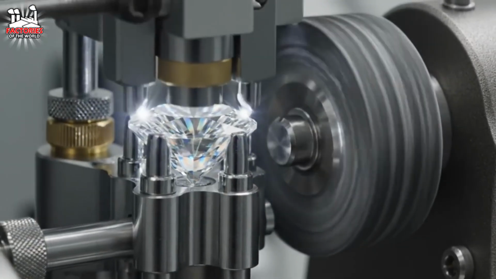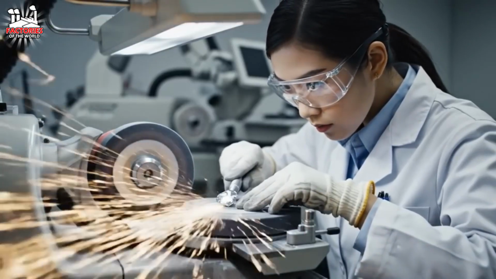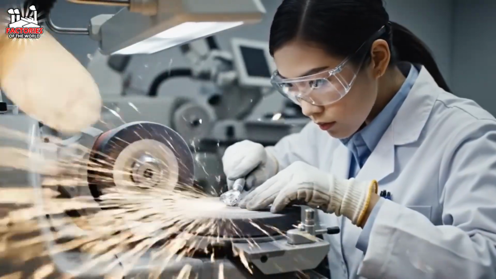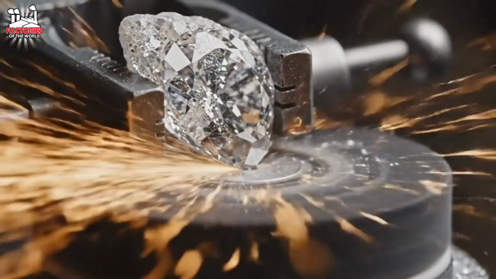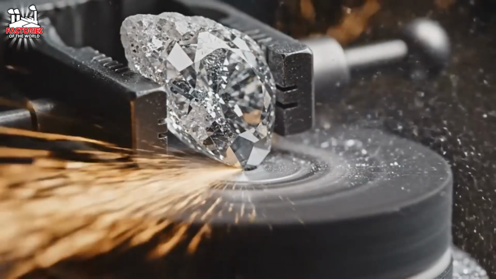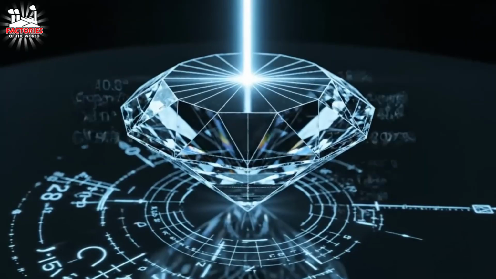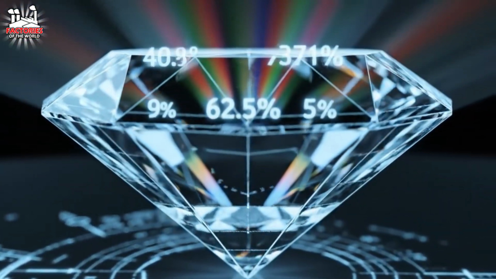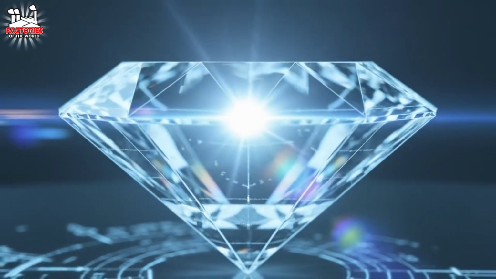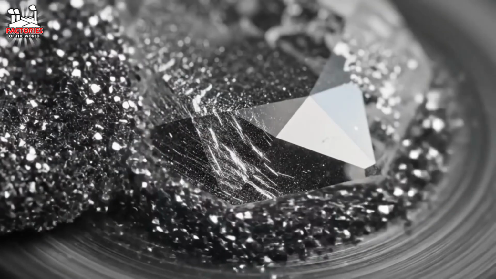Since diamond is the hardest natural material that exists, it can only be worn down by another diamond. For this reason, extremely fine diamond powder is used as the main abrasive. During the process, the stone is fixed in special holders that allow precise control of pressure, angle, and contact time with the disc. Each facet is polished individually and at a previously calculated angle. These angles are not chosen at random, but follow optical models that determine how light will behave inside the diamond.